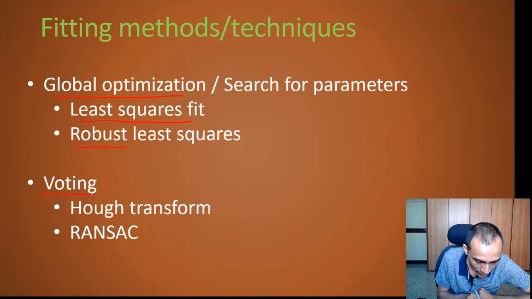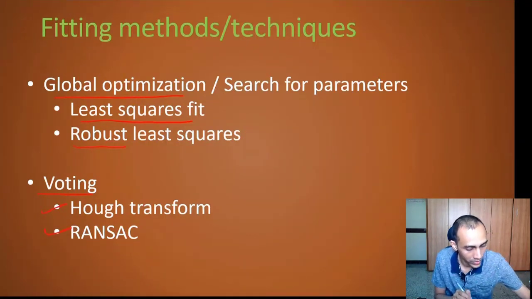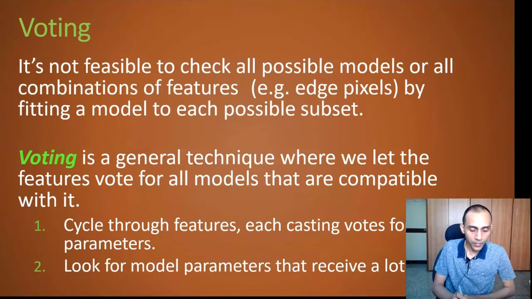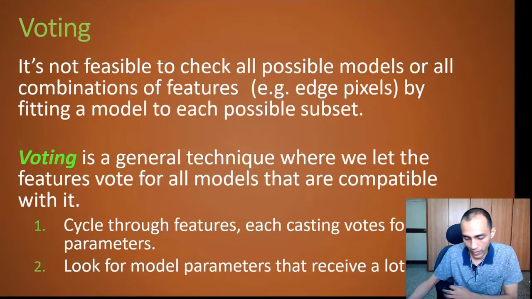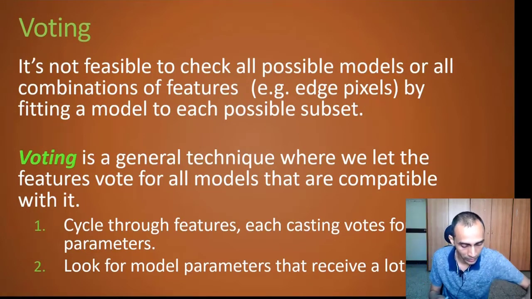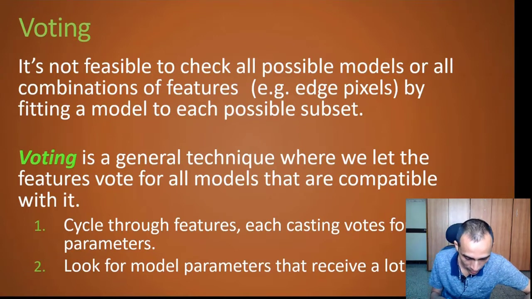So today we are going to discuss a more general method called voting, and there are two variants of this which are very popular methods in computer vision, used for fitting data points to different models. Sometimes Hough transform is used for a particular purpose and RANSAC is used for another purpose. Each has its pros and cons, so we'll discuss them. Feel free to pause and ask questions if you are not able to understand anything at some point of time. That is the benefit of doing a live class instead of a recorded video.